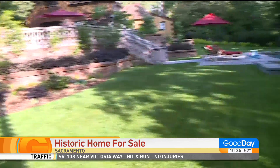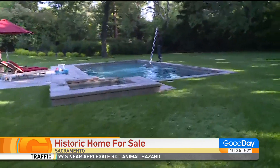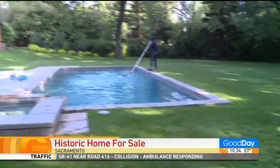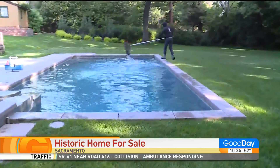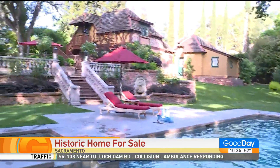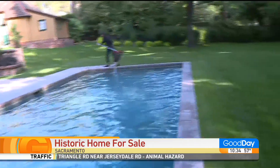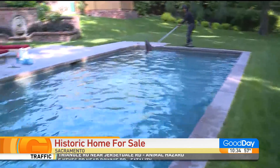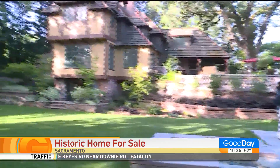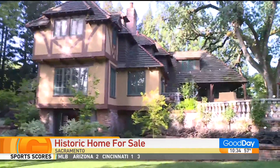The pool was actually put in by the current owners 11 years ago, so it's on the newer side. One cool thing about this house is that everything has been programmed, so it's all on your phone. Like if you're driving home from work and you want to heat up the jacuzzi, you can just turn that on. This yard is stunning and you really need to see it at night. The landscaping has all been redone by the owners — it's fully lit at night. It's just stunning.